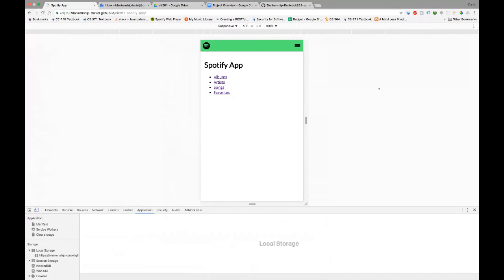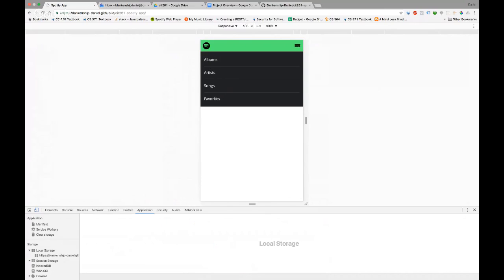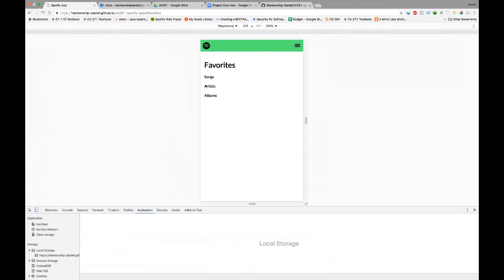Yeah, so for me, the most trouble I had in development had to do with the favorites page. This favorites page, as you can see, there's nothing on it right now, and I'll demonstrate that further, but most of this had to be generated dynamically with JavaScript to be able to pull results from local storage, and I found that to be a little finicky, like the best way to do that. So I know that that's something I spent a little bit more time on than I anticipated. So that was that for me.